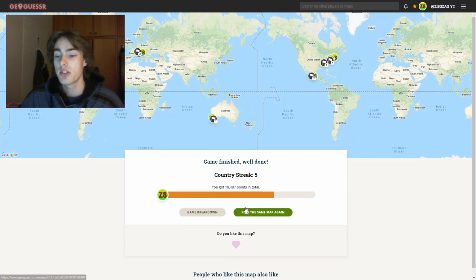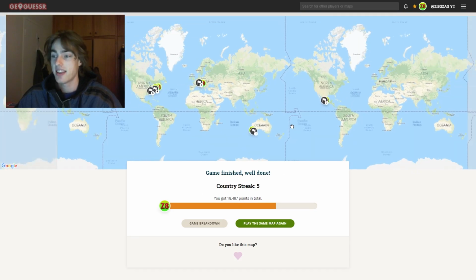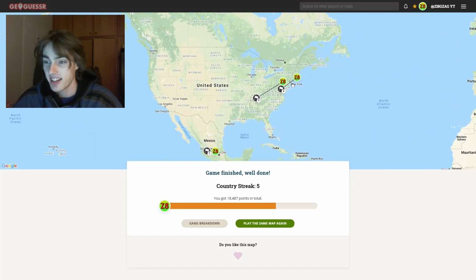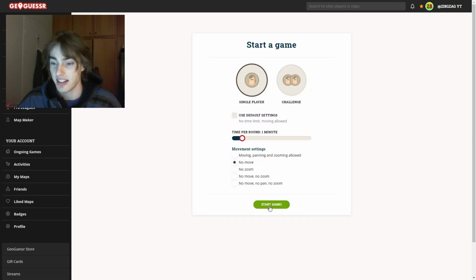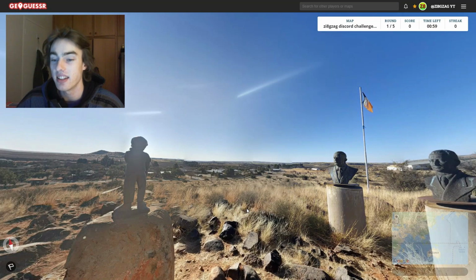So we end up with a good score here. Not quite 20,000, but we did get 5 countries in a row. And we got 18,000, so thank you, Ian, for the map. It was good. Yeah, let's head into the next one. So this is the second map we've had from JWeb, and it's not easy, according to him. So let's head into this one and see if it really is going to be all that difficult.